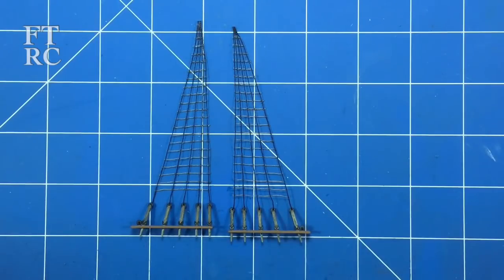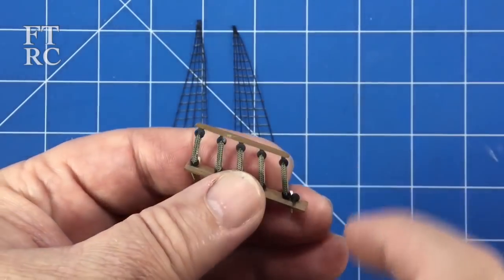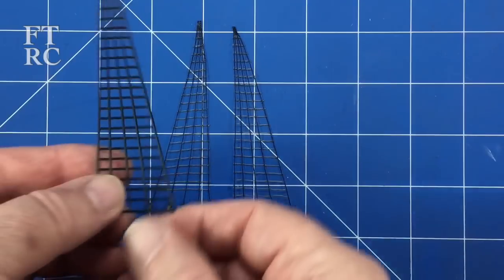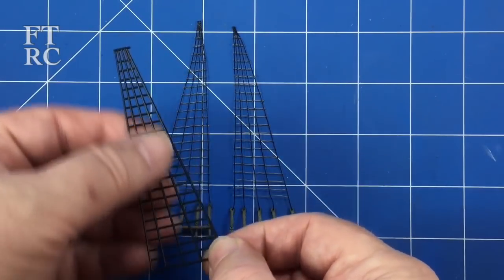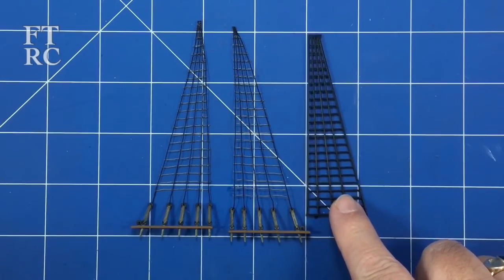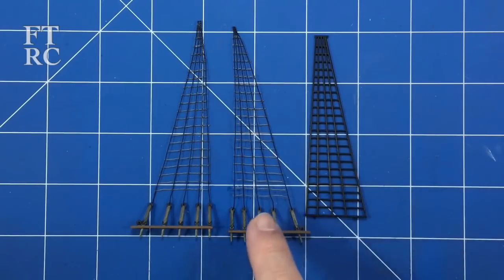But the kit had also something I didn't like, and that is, the kit has this. There's a beam along here. Now that's done so you can shove on their ratlines. Now let me show you those. So here's the kit's ratlines. They're okay if you've never really built a ship before and you think, oh, this is too daunting. But compare them to what I've made. It's chalk and cheese. That's so thick. And they're also all black, whereas mine are the correct colours, and they're much finer and they look good.